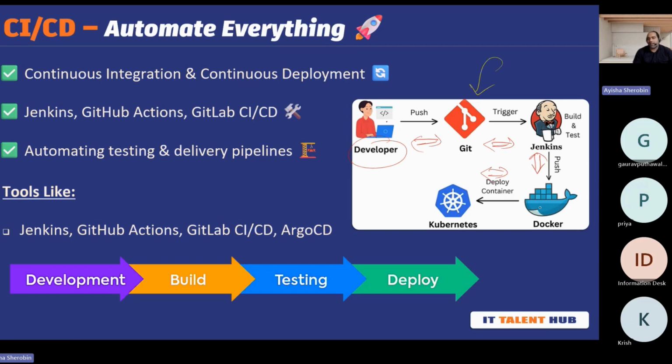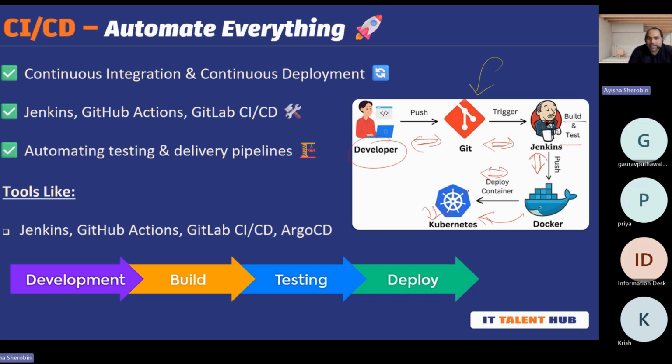Once the developers write the code and push it to the central repositories, this update is automatically given to a CI tool, that is Jenkins. Jenkins will pull the code changes, build, and test. We can also integrate Jenkins with multiple security tools like SonarQube and Trivy, and many others. Then a Docker image will be created and pushed to Docker Hub, where we store the images, and that image is used to deploy our application to the target environment called Kubernetes.